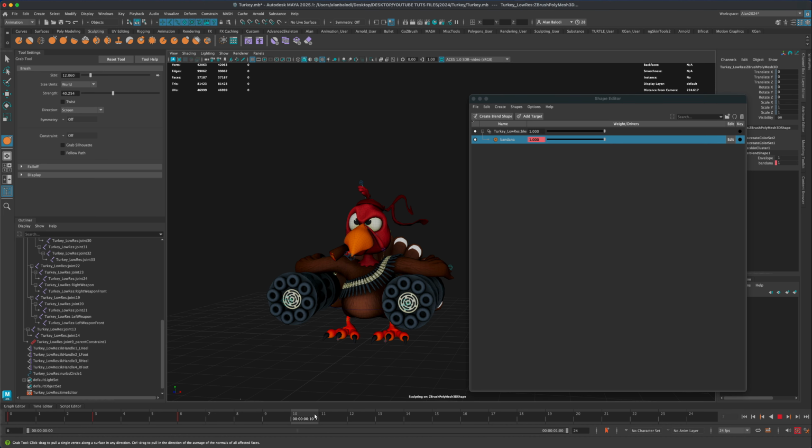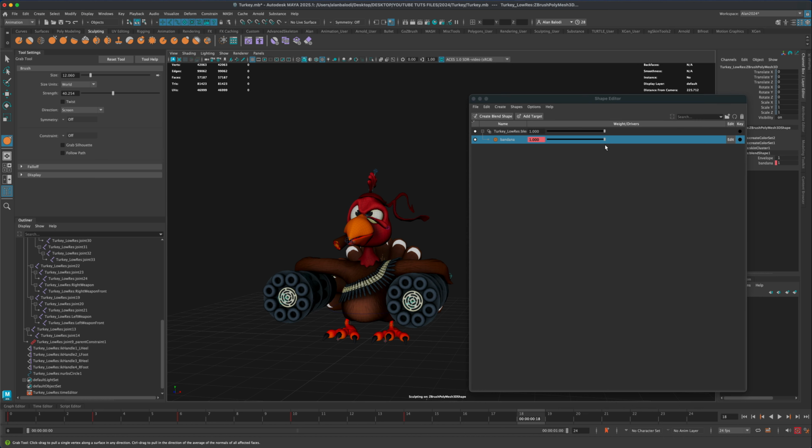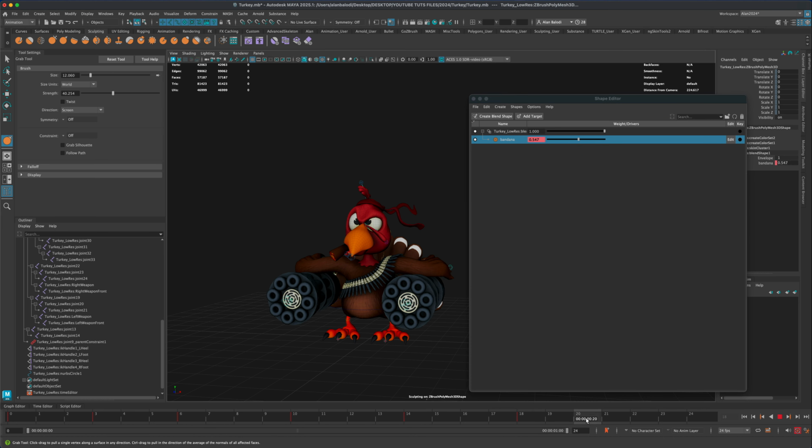And let's just continue playing with this. I'm going to go to like 10, and I'll just keep setting keys. Maybe I'll go halfway this time. I won't go all the way, just to create a variation. Go to 24 and move this back up. And I'm going to do maybe a smaller one here. Maybe we'll do something like that.